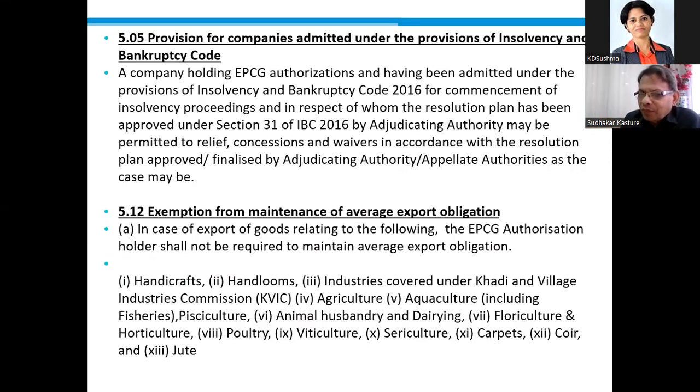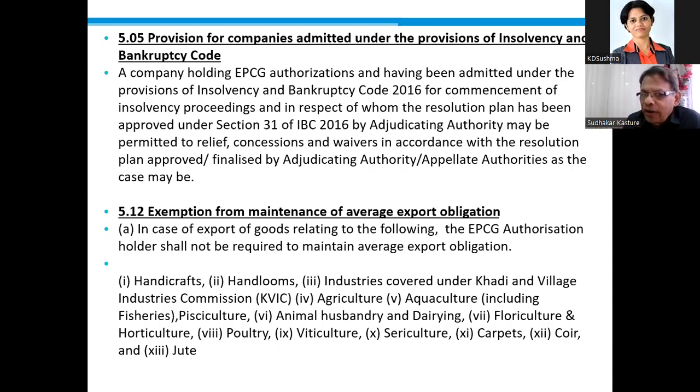There was a case that a unit goes into bankruptcy. Some unit has taken EPCG authorization without completion of export obligation. It becomes insolvent. Now there are cases where these insolvent units or the units which have become bankrupt are taken over. These sick units have been taken over by another company, and then another company is prepared to accept the export obligation. That was the old story related to sick unit.